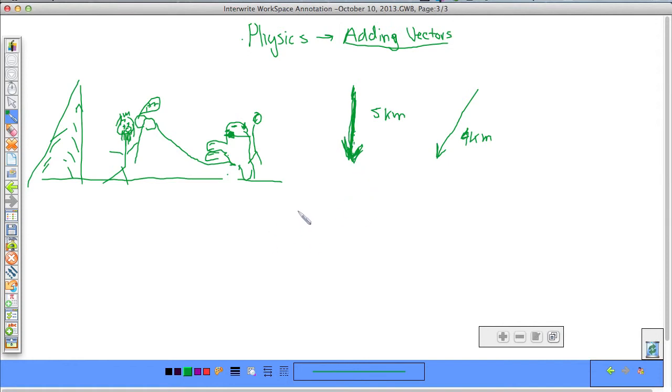So what they do is they set to figuring out. They said, okay, we learned in physics class we got to put this tip to tail. So here's a tip, and then here's a tail of the next one. So if this is south, right, and then this is going to be southeast or southwest.